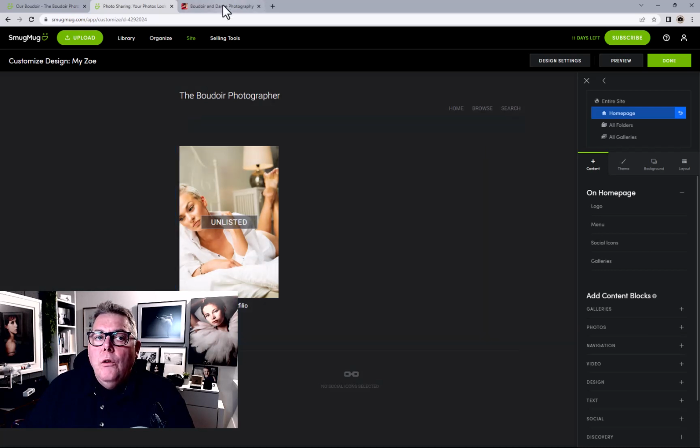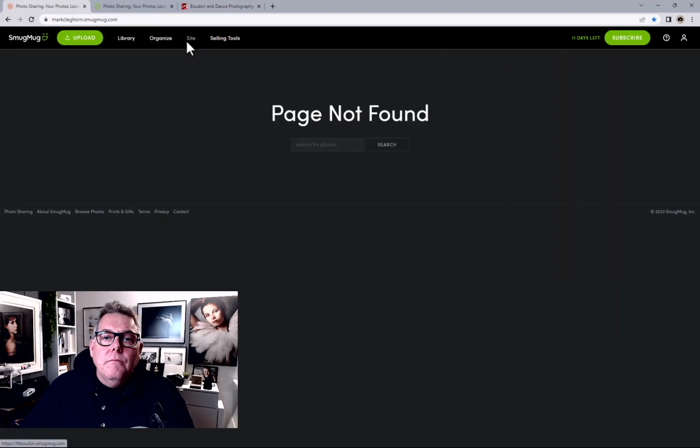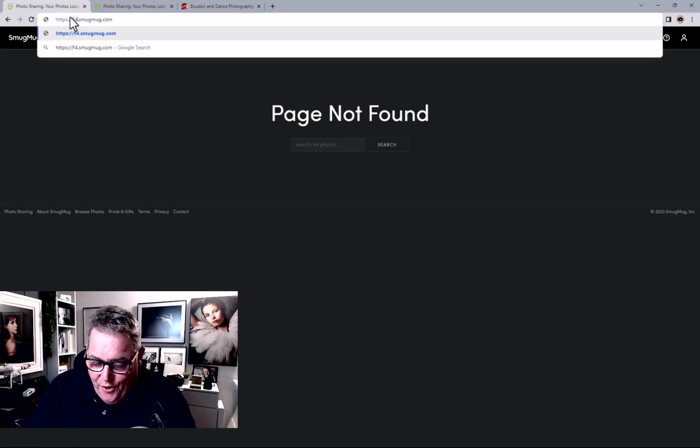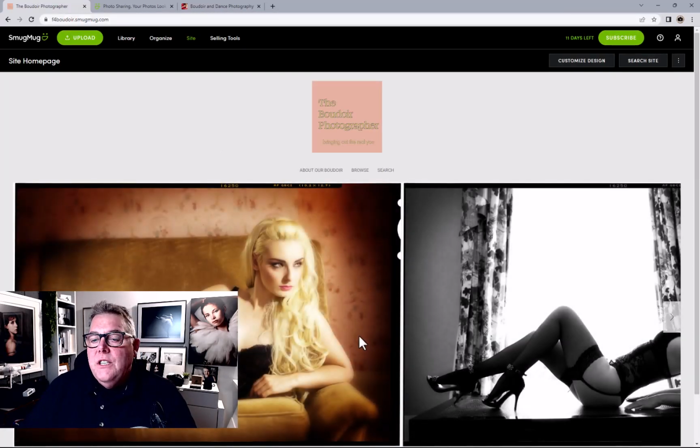So if we were looking at what we had, let me just go back to site. Oh, it's under the F4 Boudoir now. That's how good it is. Look how quickly they changed that. F4 Boudoir. There we go. Okay, so this is the site we had. So we can see some navigation.